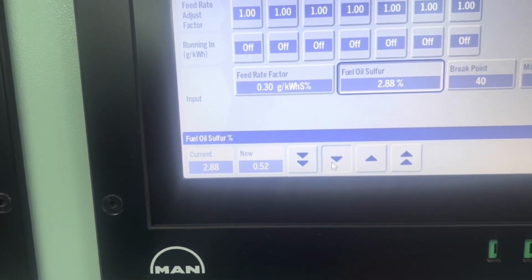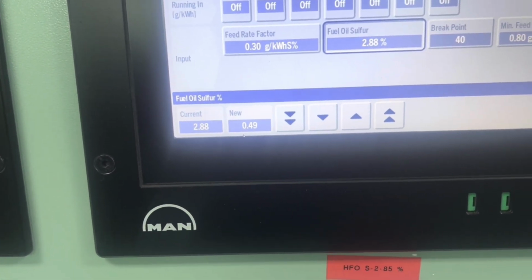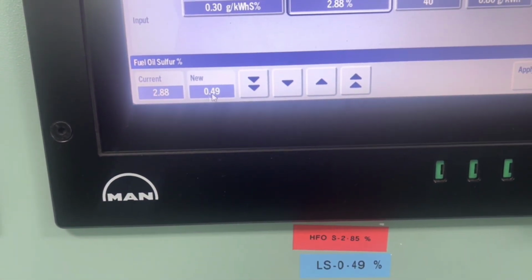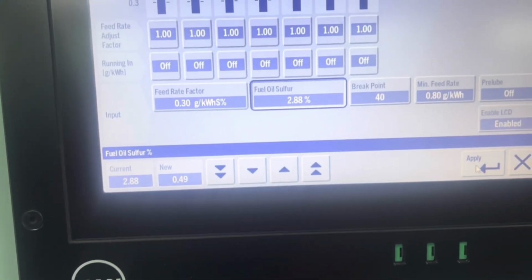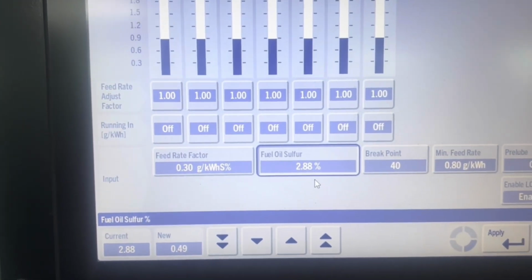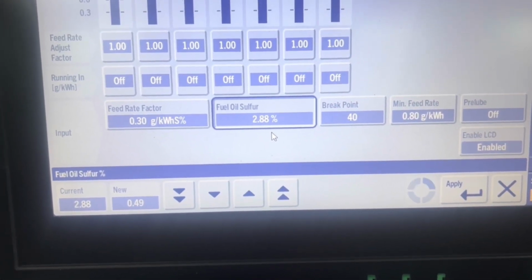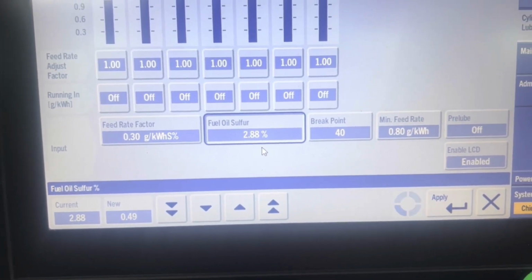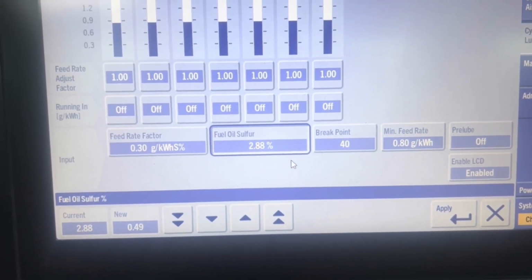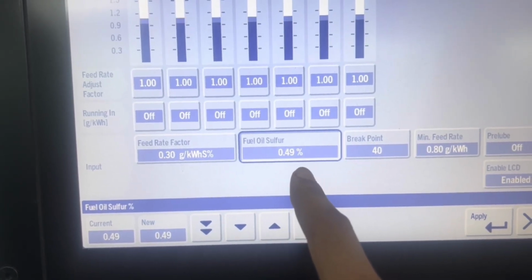So the sulfur content for the low sulfur is 0.49%. So 0.49 I will apply. Still it is processing. Okay, so now the new sulfur content is 0.49%.